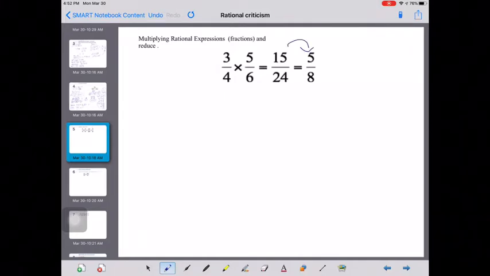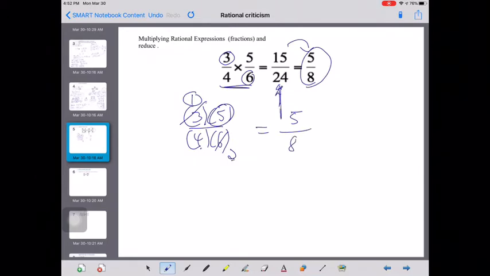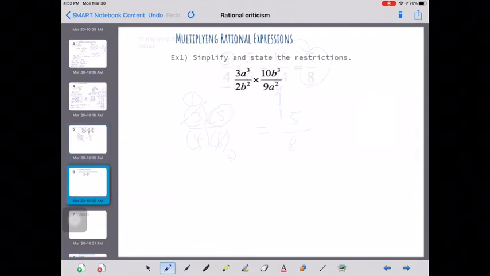In this case, you divide it by 3. Now there's another way to get this number without actually getting this 15 over 24. If you look at these two fractions, notice how you have a 3 on the top and the 6 in the denominator. When you're multiplying, essentially it looks like this, 3 over 6. In other words, this 3 and the 6, you can actually reduce as if it was a fraction. So divide everything by 3, 3 and 6, you end up getting 1 and 2. So what you're left with is 1 times 5, which is 5, over 4 times 2, which is 8. So we don't get this intermediate unreduced fraction.